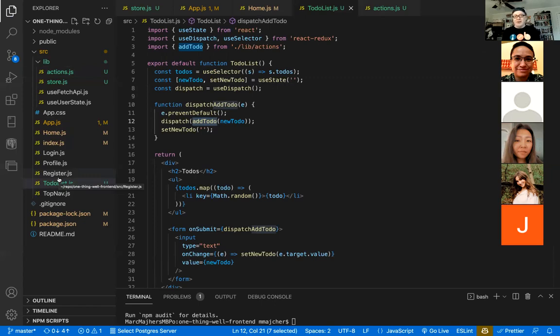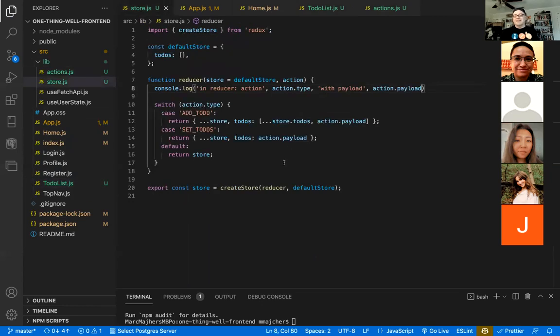The other cool thing you can do, if you have a big app, you're going to have a giant reducer, which is not always ideal. So you can make a different reducer for different resources. So if I have a game state reducer and a to-do reducer and a user reducer and all that stuff, I can make those reducers separately and then combine them all into one big thing that gets used in my store. RTK helps with that too. You may not use it for your project here because it might be a little bit advanced for that. It's for bigger projects, but no reason you can't. Super handy little tool. And that is the whirlwind tour of Redux.